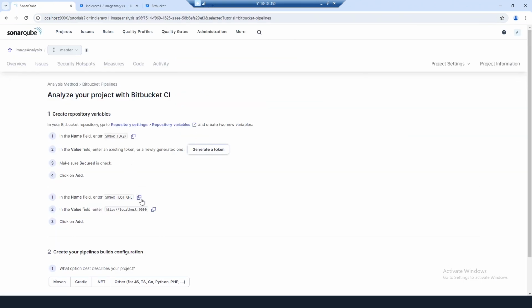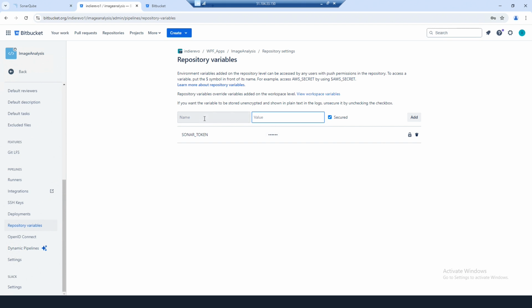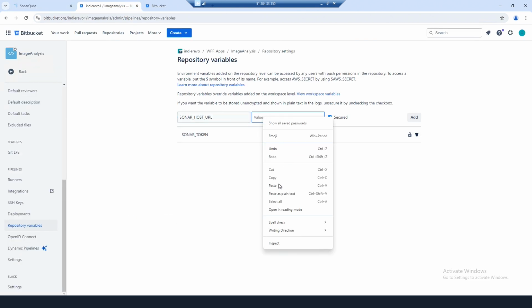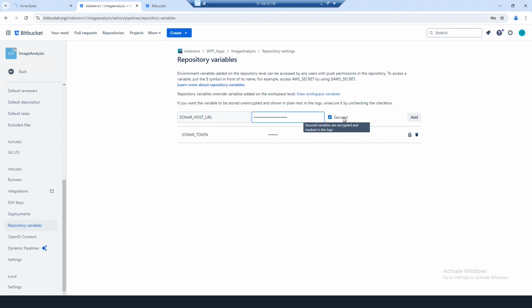The second one is Sonar host URL. Now the value here, you need to be careful about this one, because the value that it suggests entering, we want to uncheck secured as well. The value that it suggests entering is localhost, but that won't work because the SonarQube server needs to be public facing.